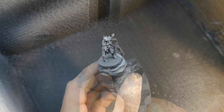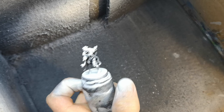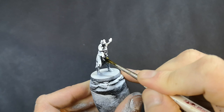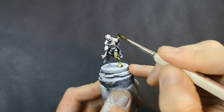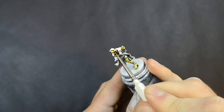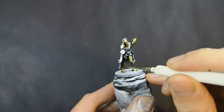Because washes are very thin, they're not going to cover up the prime — they'll just tint the colour of the wash while allowing all the different tones to come through. Anywhere the wash goes over a white area of the prime it will appear much lighter, and anywhere it goes over the black prime still showing through it'll be much darker. The big advantage is that we get to completely skip the entire highlighting and shading process, because the black showing through looks like shadow and the white looks like the mini is being hit by light. The other big advantage is that it is just so much faster to lay down your base coats than with acrylics, since you typically only need one coat. The only thing to be mindful of is the wash pulling somewhere you don't want it to — here I just needed to clean up a little bit where the skin meets the dressing gown.